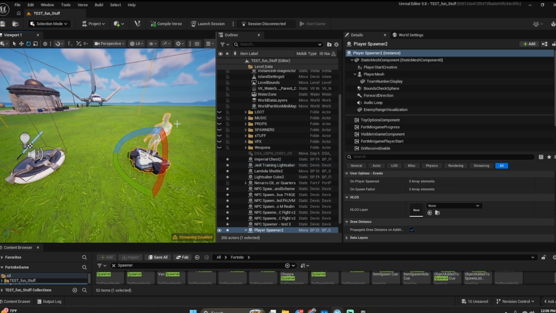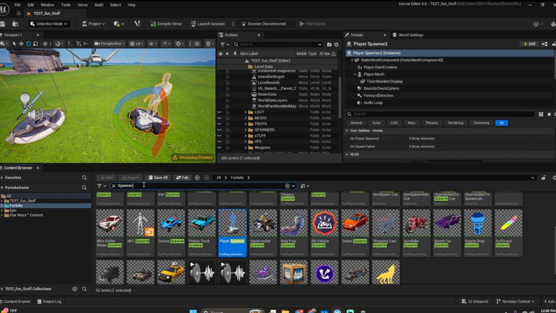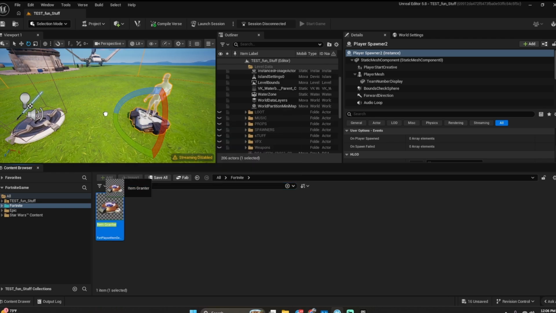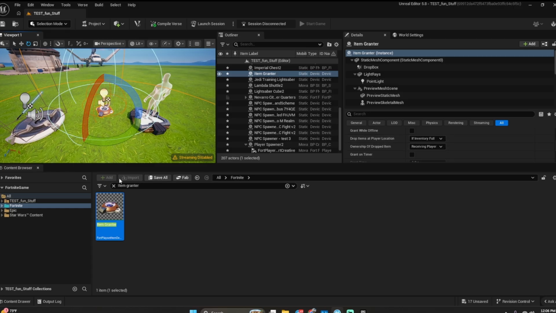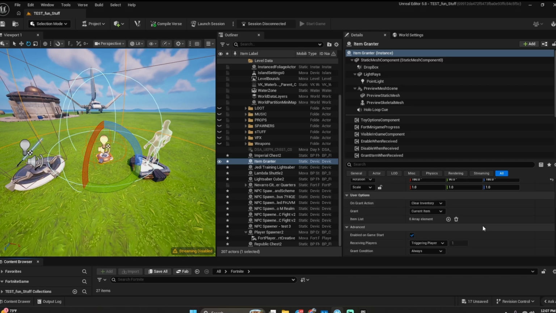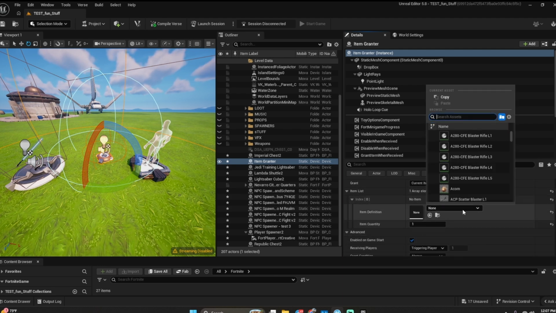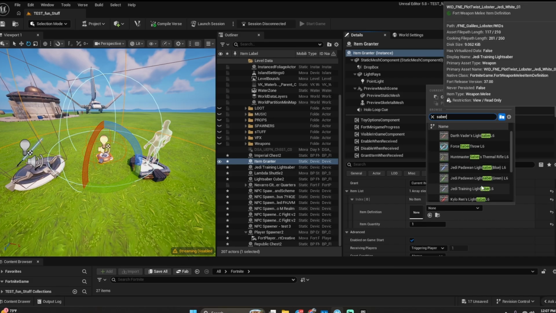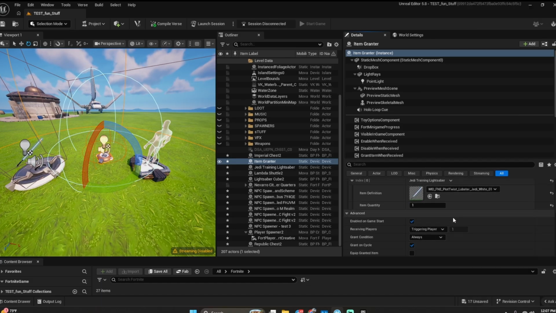Well, if you want your player to spawn with that, you just gotta type in item granter, and drop that thing in there. Keep all, grant current item, right here, item, lightsaber, and we'll just say the training sword right there.